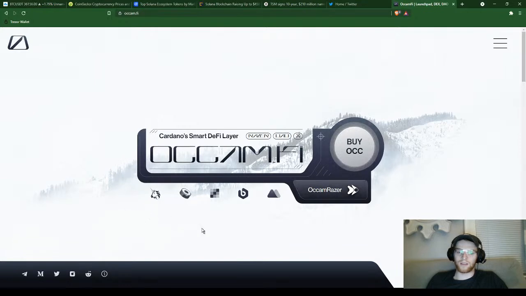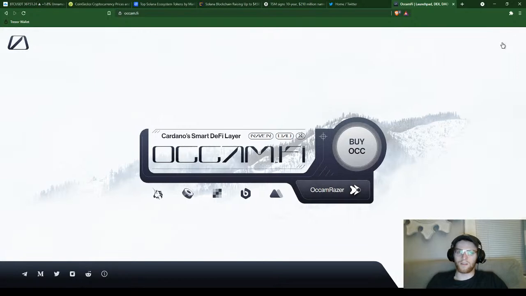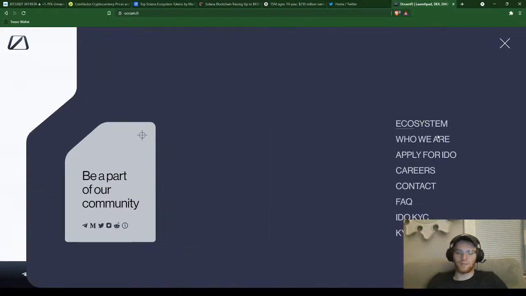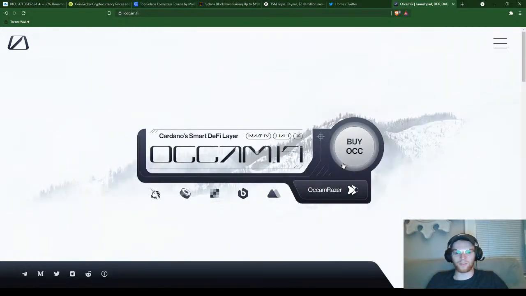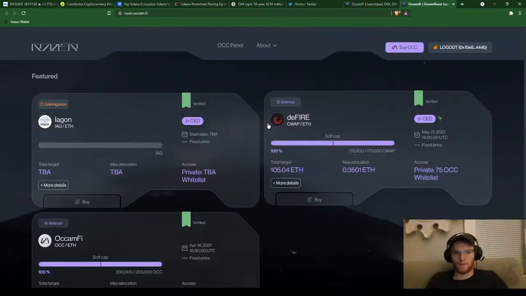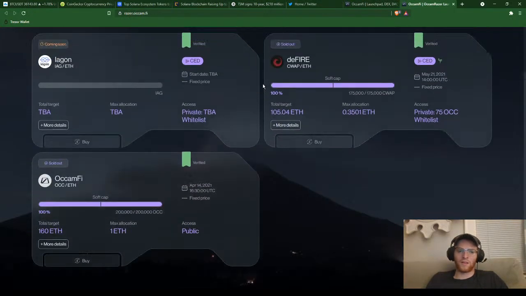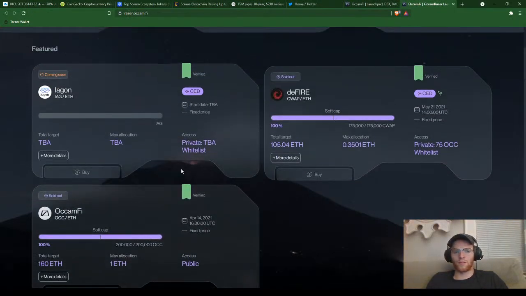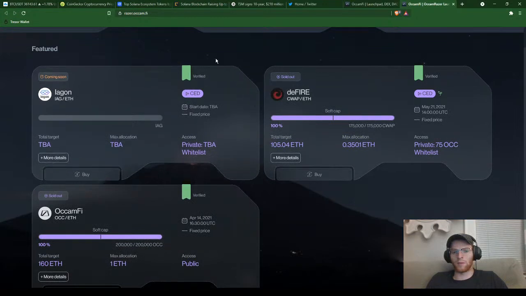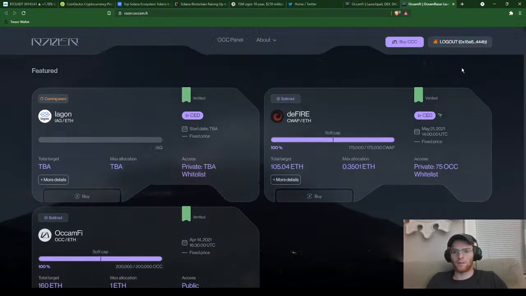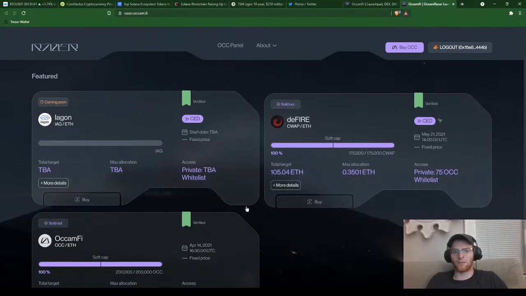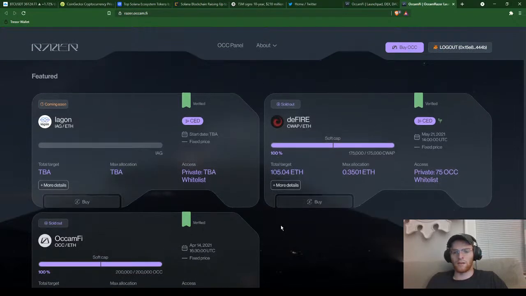It's basically like the DeFi layer, so you can come here. They got all kinds of things. I haven't even scratched the surface. I feel like I haven't been here in a while either. They've updated their website, but what I did do is go to Occam Razor, which is like a separate category in their website, and they have some partnerships that they're making available for liquidity pool mining, staking, and they're also selling these directly here on the Occamfi website through Occam's Razor.